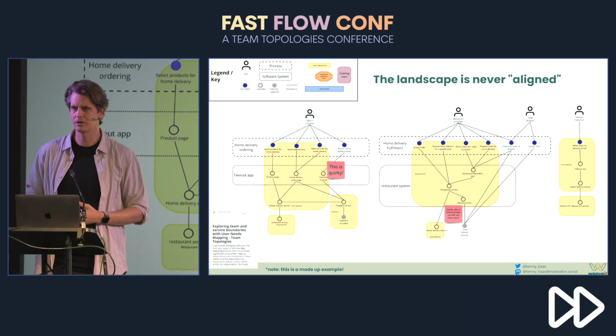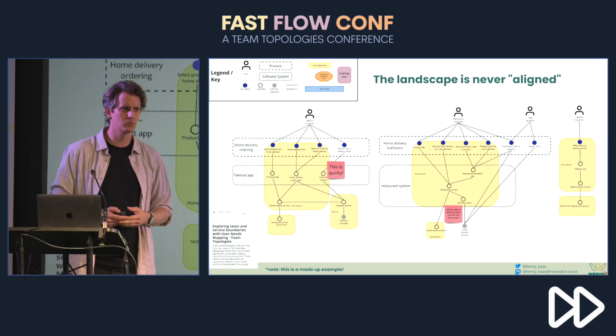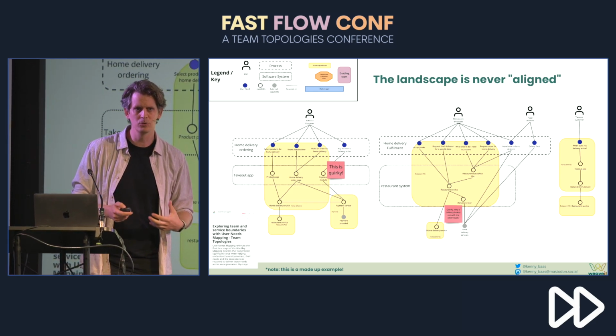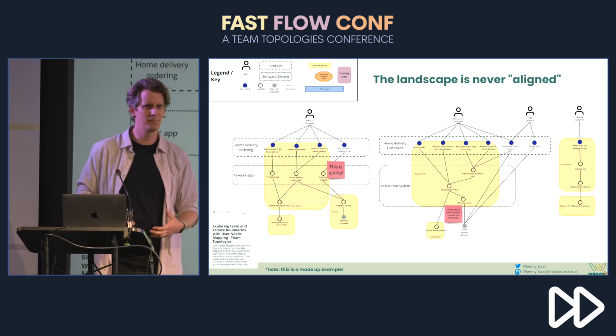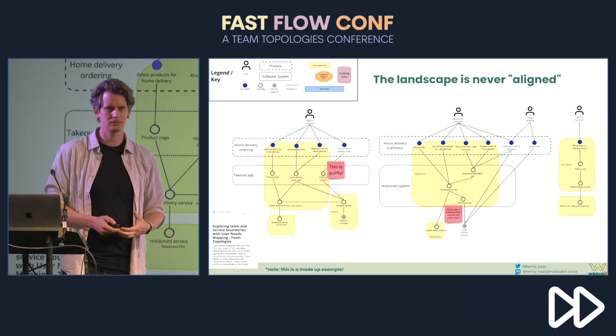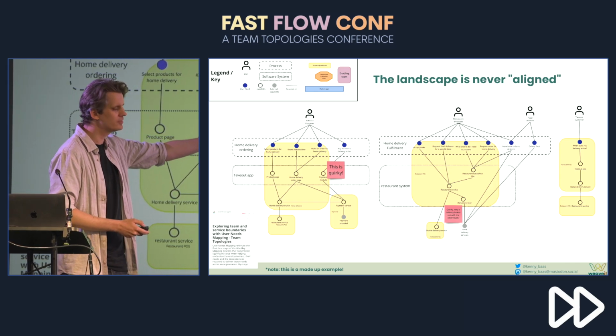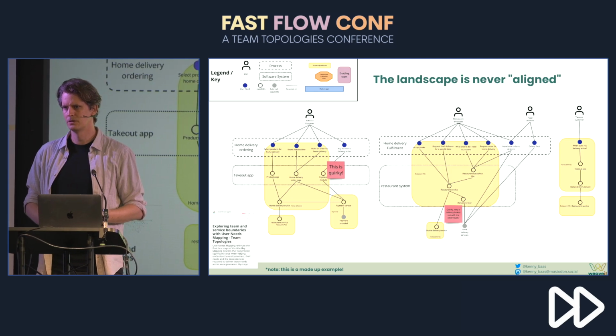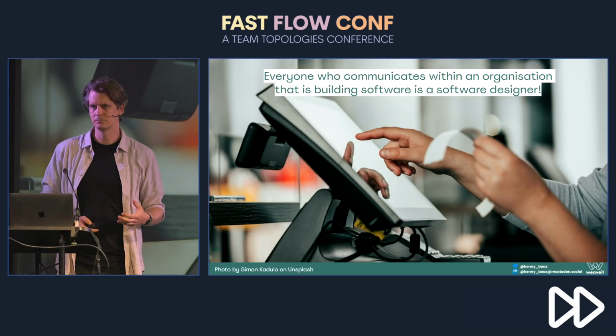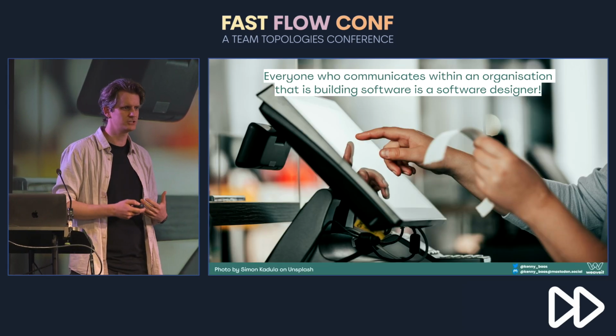And I've seen this happening in a lot of organizations where if the stakeholders are not aware of this, they will just go to the team that they think can build the system, and that team probably will build that thing, right? And that's what you get, all these quirky things in there. It will never be neat, right? So that's a given, right? The way we communicate always shapes the system.